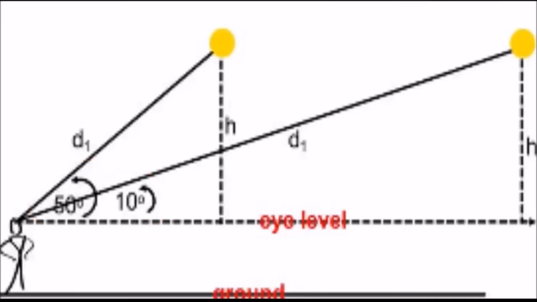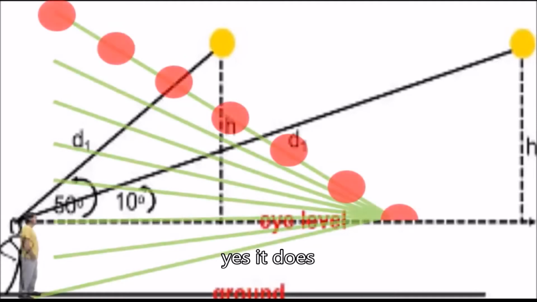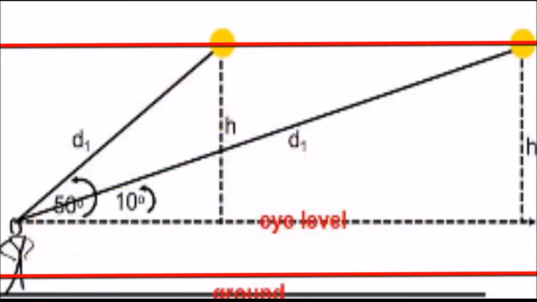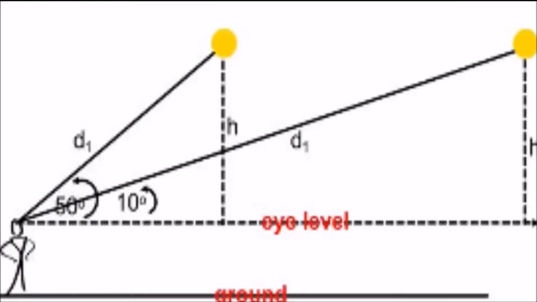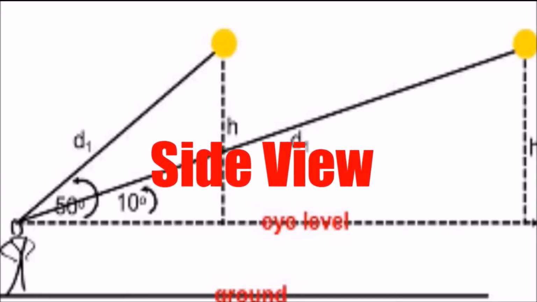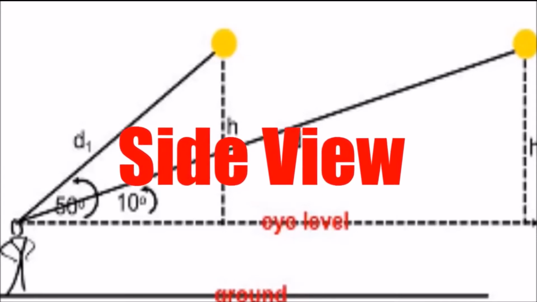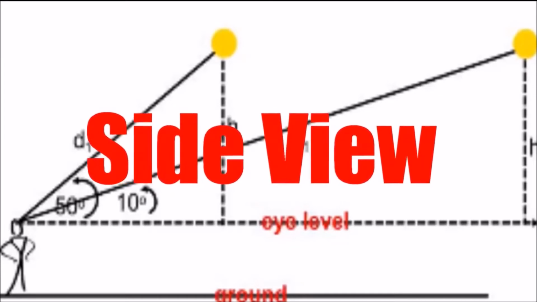non-perspective drawing. So the drawing is not taking the visual perspective of the observer into account, and that's what's wrong with this diagram. You see, you cannot calculate visual angles to convergent positions, which is where the sun is from the observer, by using non-convergent parallel lines, which is what they're doing in the diagram here. They have two parallel lines and they're drawing visual angles to it. It's true that this drawing is an accurate representation of actual relationships and positions of the observer to the sun, but it's a non-perspective side view representation. So this diagram is not accurate at all as it relates to the perspective of the observer.